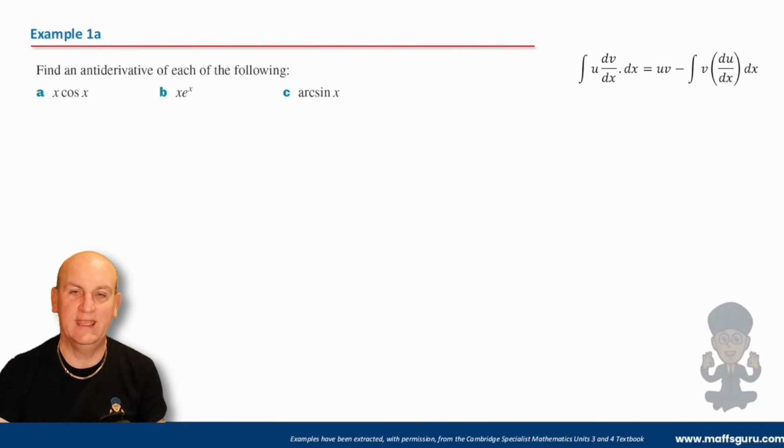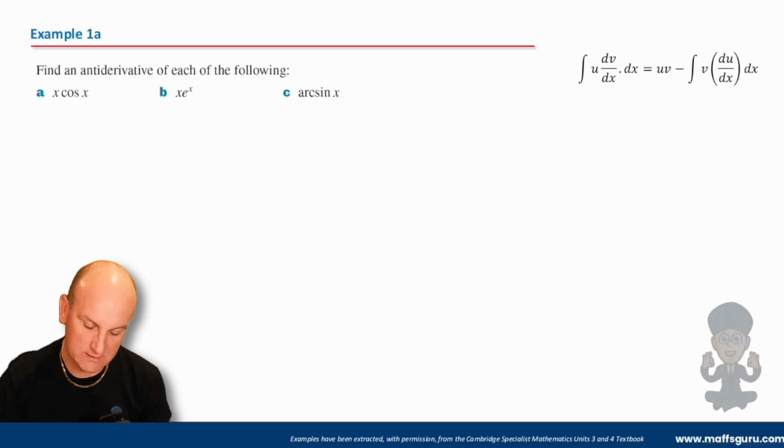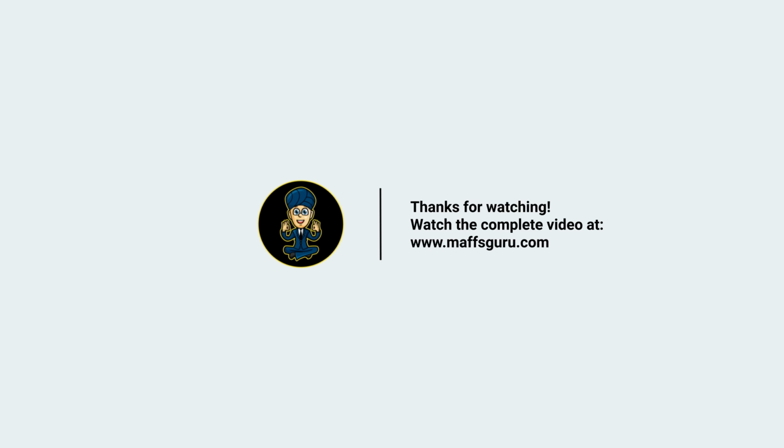Oh, all right. Now, again, these type of things sort of make sense when we actually work on them. And so let's look at an example. It's obviously much better explained in an example. So we're now looking for the integral of x cos x dx. Now, as I said a moment ago, one of these becomes u and one of them becomes v dashed, all right? Or dv by dx, whichever way you actually want to put it.